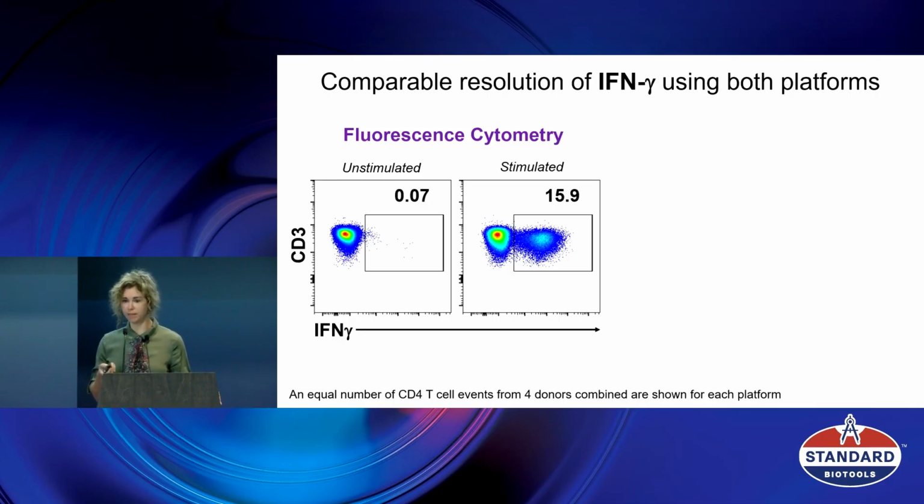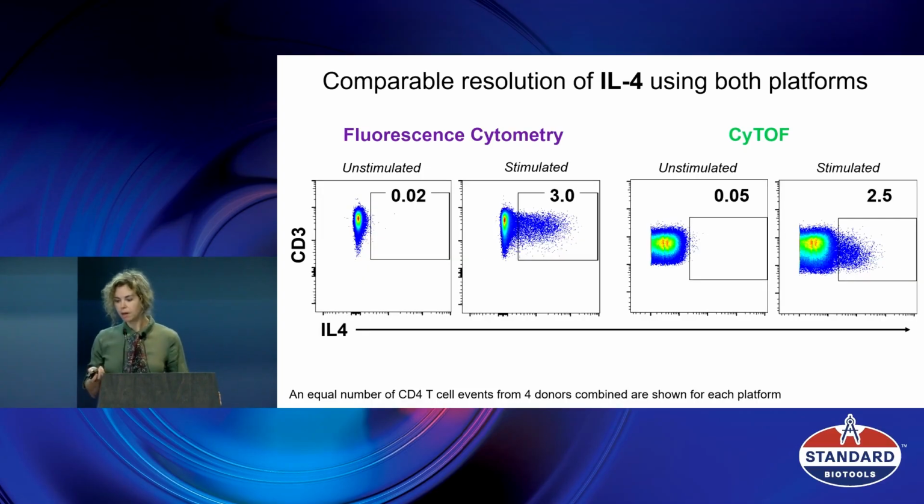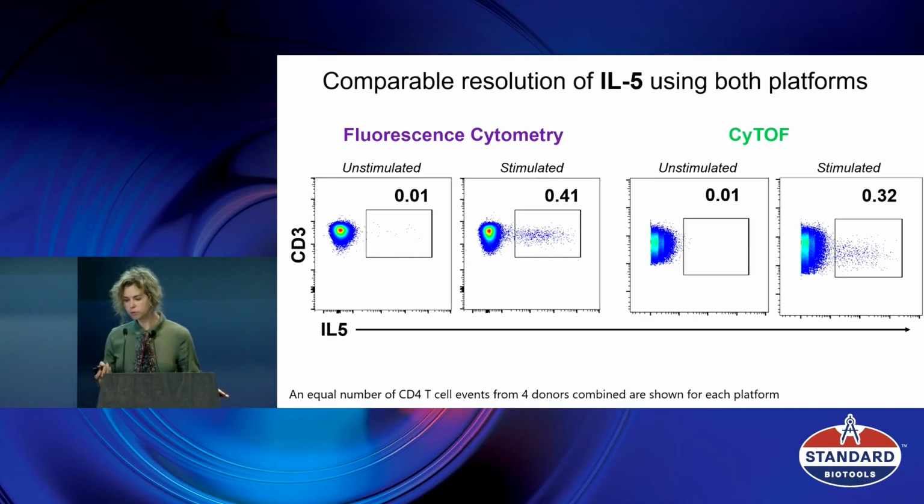And basically, what we found is that, as you can expect, and this data, we've shown it around, if you've been at the commercial tutorial last year, Jennifer was showing this slide, so I'm going to go through this really quick. So the ones that are expectedly working, they work on both platforms, had no issues with them, right? But as we go to the ones that were problematic, the only one that came out of our extensive troubleshooting with improvement for flow cytometry was IL-5. We finally got it working.